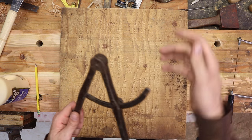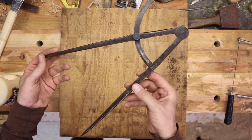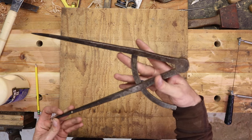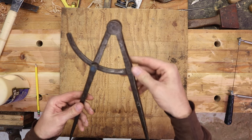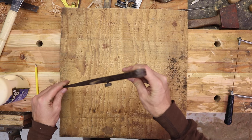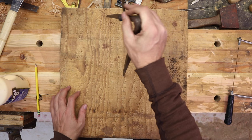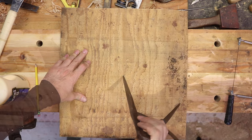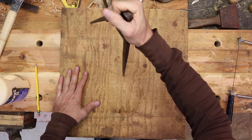I'm going to use — speaking of tools, look at this. These calipers were hand-forged by a blacksmith a long time ago. They look very old. I found them in an antique store for $10. When I look at my level of ability for blacksmithing and then look at something like that, it's just impressive. So if you don't have an old blacksmith compass, trace around a five-gallon can or anything you have that's round.